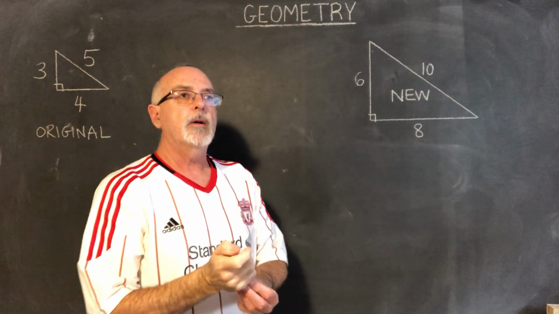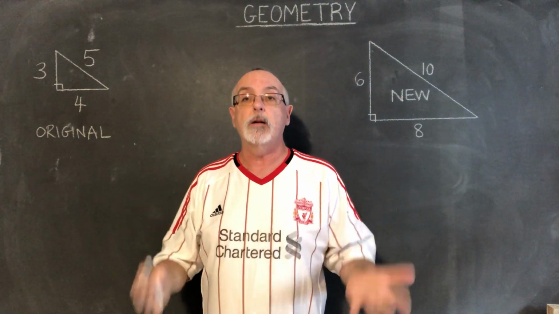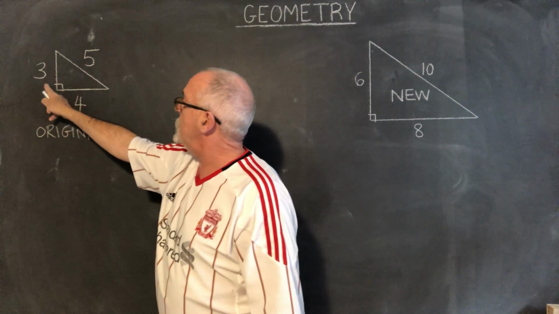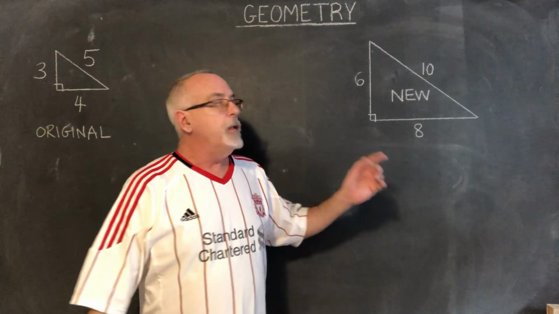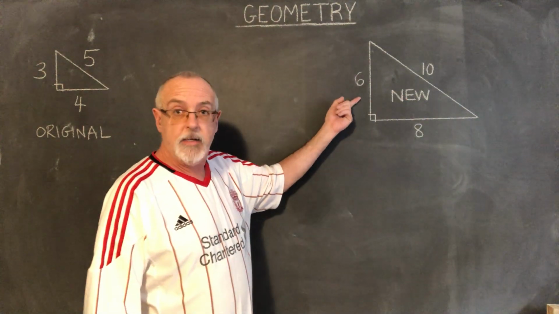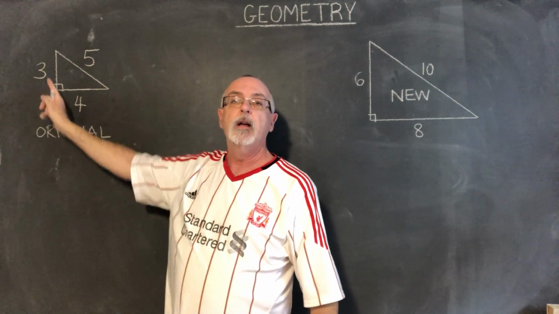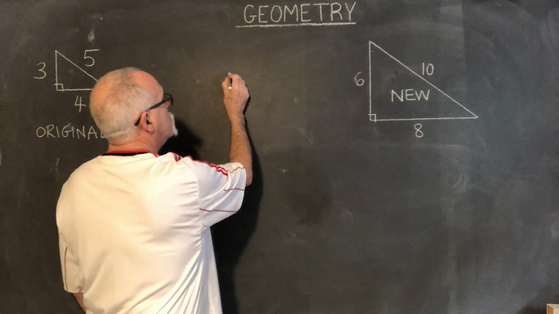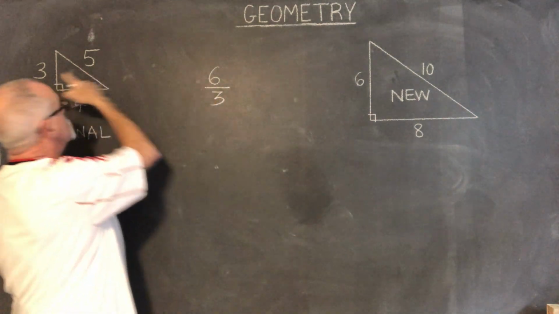When I compare the 2 triangles, and I'm trying to figure out what the scale factor is, it's important that if I'm talking about this side that's 3 inches long, I'm going to pair it with the side from the other triangle. It's important that I choose the 6. Why? Because the 3 is the smallest side in this triangle. I have to put the smallest with the smallest for this to work. So, new on top, my 6 is the smallest over my 3, which is the smallest.